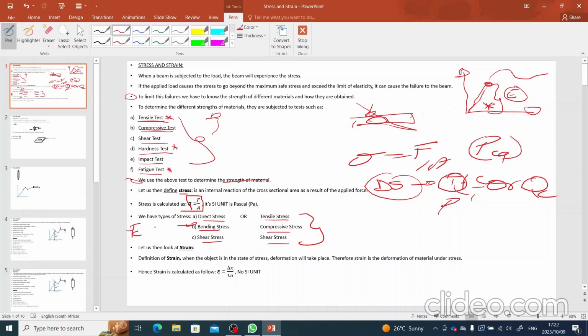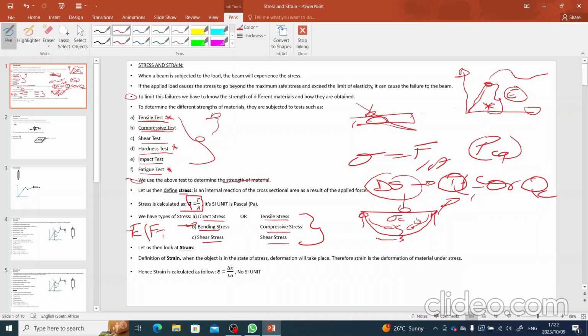It is the combination of compressive force and tensile force. This is your beam. You have forces acting on your beam, then your beam bends this way. As your beam bends, you realize that on the inside you have forces converging towards the critical point. It then means inside the beam we are experiencing compressive force as a result of those forces converging towards the critical point.